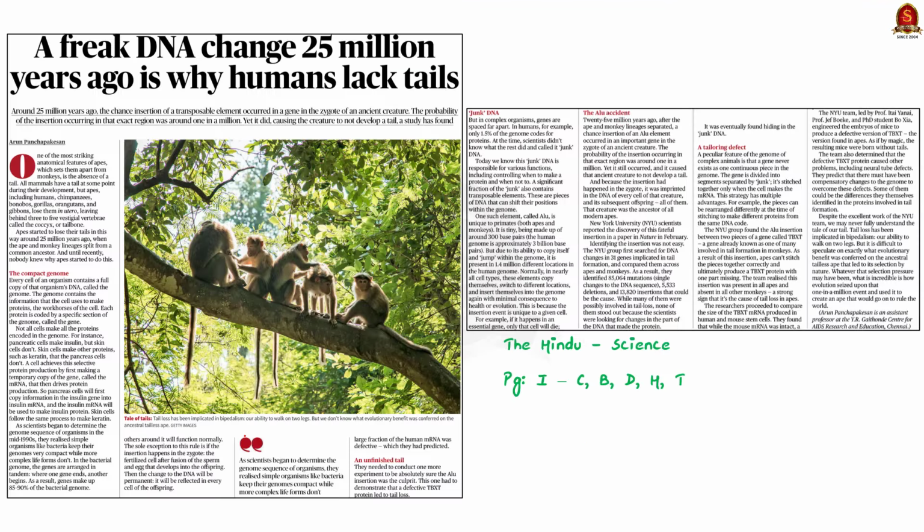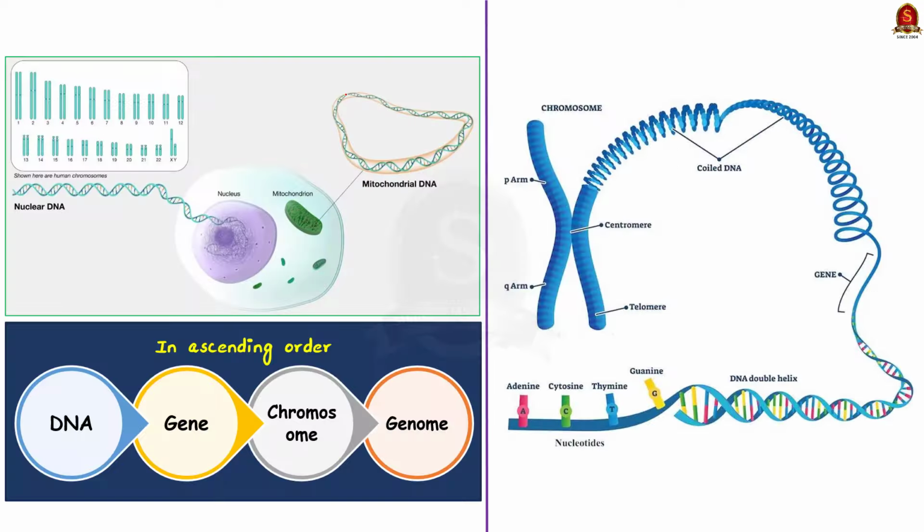Look at this article. This news article talks about a recent study that gives a genetic explanation for why apes, including humans, lack tails. So in this news article discussion, let us learn some of the important points from this article. Before that, you should know what is meant by genome. See, genome is the sum of all genetic material, or the complete set of deoxyribonucleic acid, DNA, in an individual. Here, DNA is nothing but the unit forming the genome.